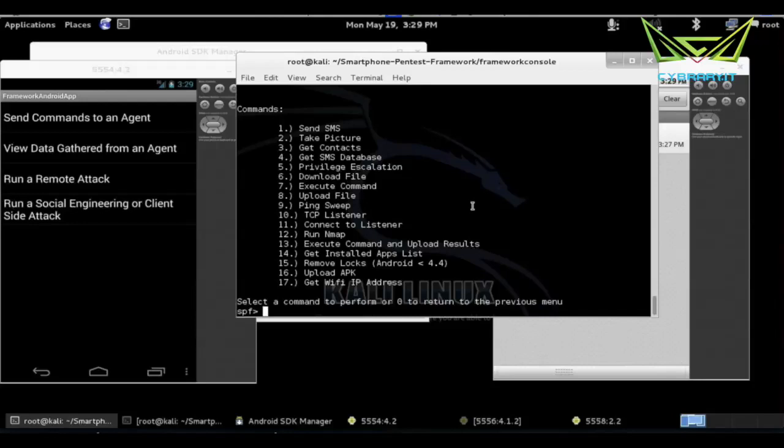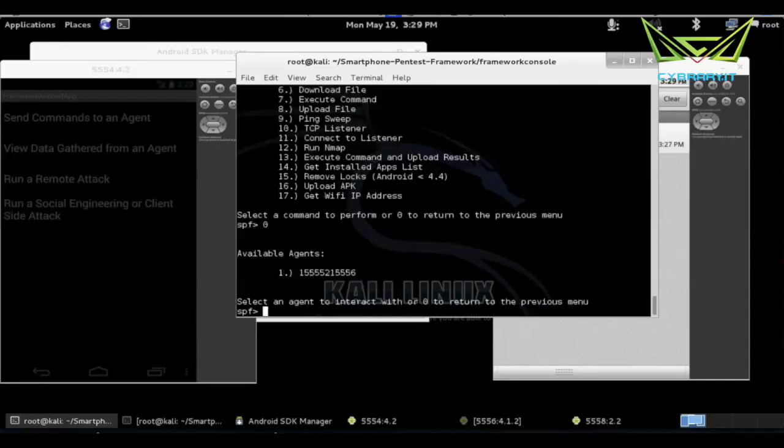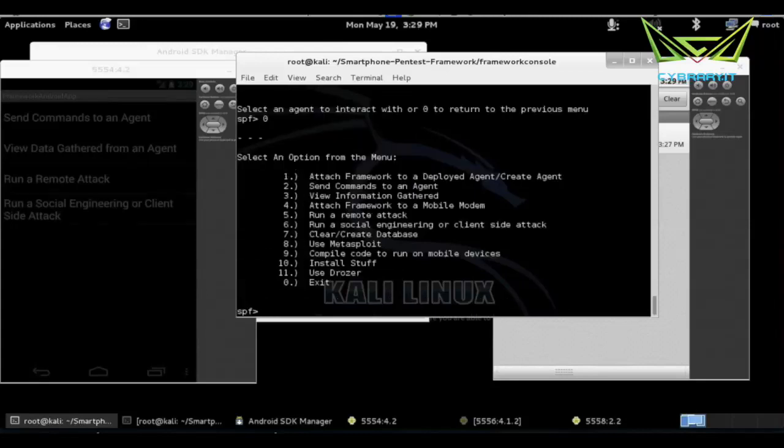This will take a minute. The phones aren't particularly quick about this sort of stuff. The SMS is going to be pretty much instantaneous, though the 5554 phone has to check in with SPF and then send the text message, but it should be received nearly instantaneously, with whatever lag there is for text messaging. But the HTTP, it is only going to check in periodically, naturally, so we don't run the battery down or otherwise let anyone know that we're sending a bunch of communication. It's meant to look like normal usage.